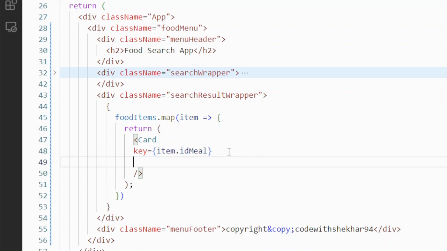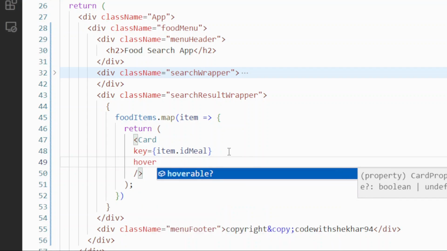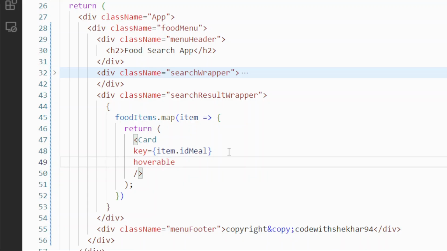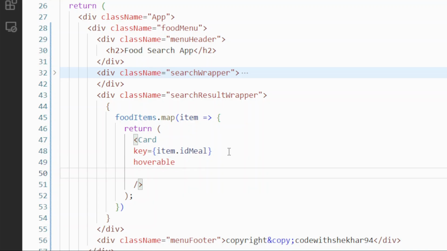Then next, I want to keep it hoverable, and put some styling here.